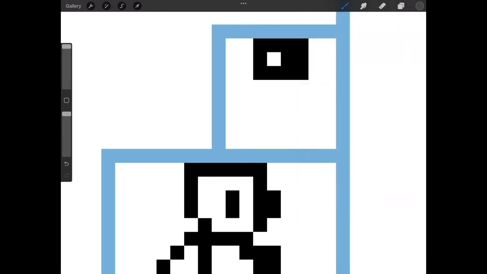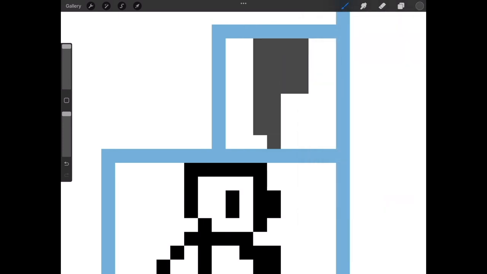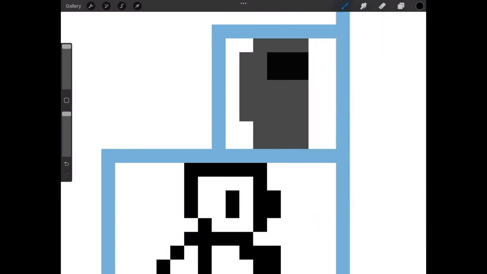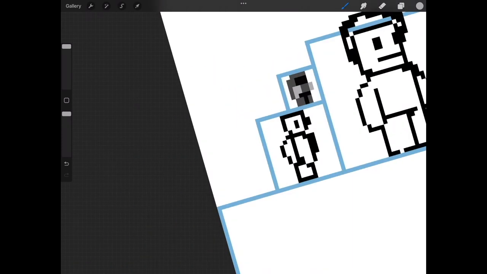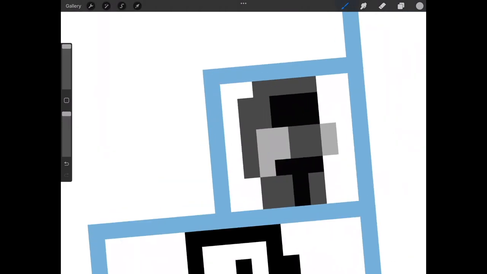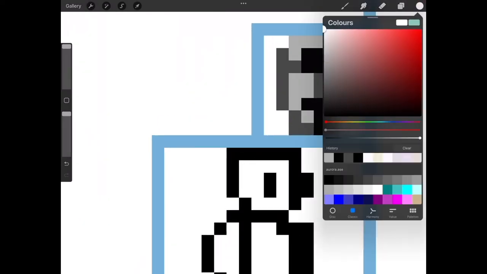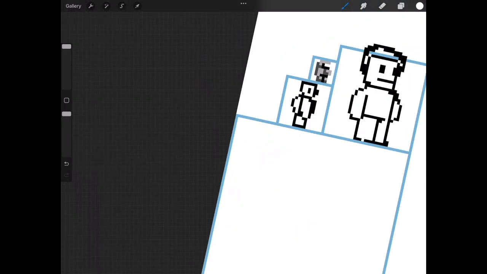So for example, if we do it in a gray, and then we have a darker color for some of the details perhaps. And if we want to add some arms, it might go to a light color. But at this level, it's quite hard to get too much detail in because you've literally got so few pixels to work with. So you do have to go very abstract with your designs. Something like that, with a little spacesuit or something.